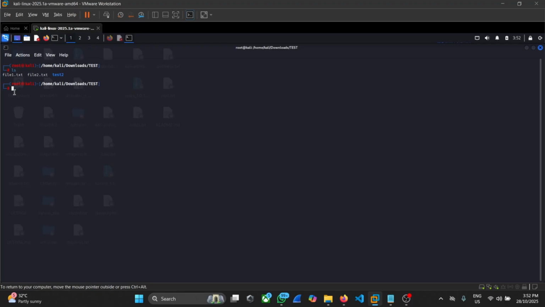There is a command called mv. With mv you can move the text of file1 to file2. So mv file1.txt file2.txt. This will work like this: whatever text is in file1 will move to file2.txt.